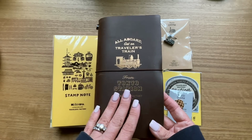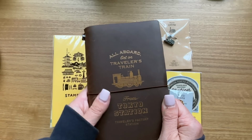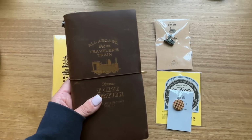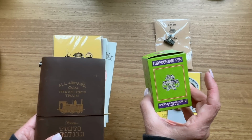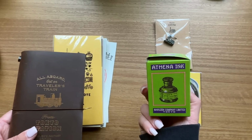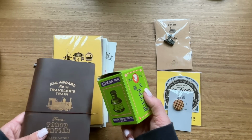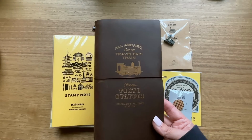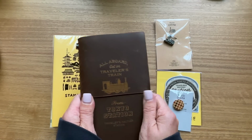The reason why I really love this book and felt very connected to this leather cover is because we were less than half a mile from Tokyo Station. On the way to Tokyo Station was this store, which I haven't even gone over all the inks that I got, but Maruzen is a giant bookstore, and they had an incredible fountain pen collection. So I would go to Maruzen on the way to Tokyo Station. These were two places that I felt very comfortable shopping on my own when my husband was working. It was so close to a hotel. So this actually is pretty meaningful to me.